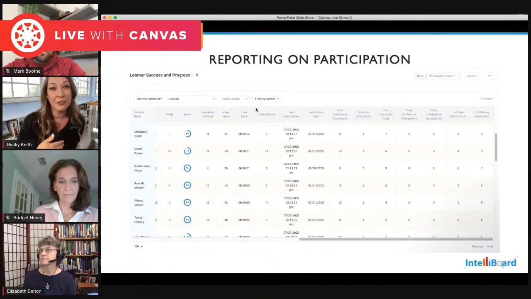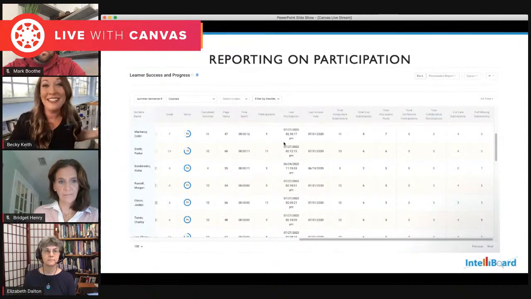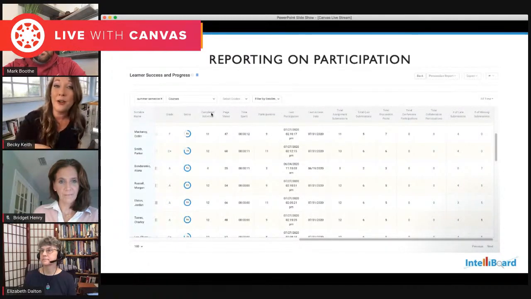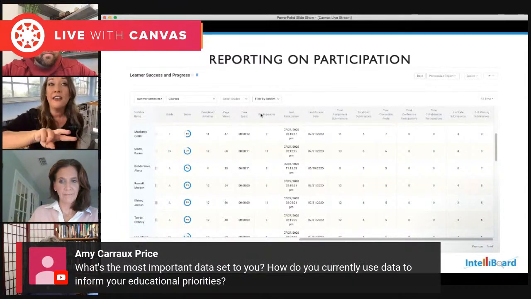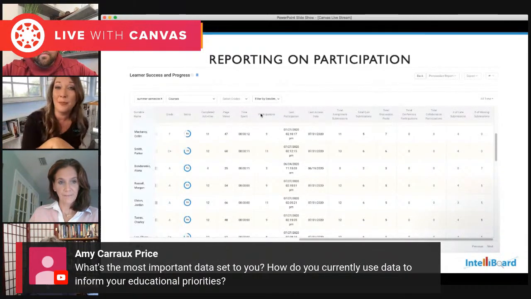Are your students just logging in? What is attendance, and how is attendance measured? Is it just login data? Is it time spent? Or does it require participation? So looking at these two points together, you can measure if there's an issue of a student logging in and just accessing the course, but then not participating. So that could be an issue that you see.